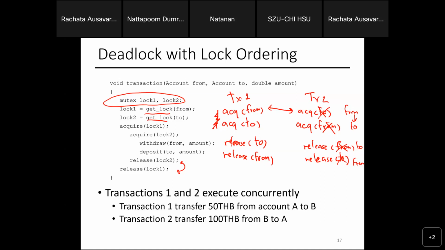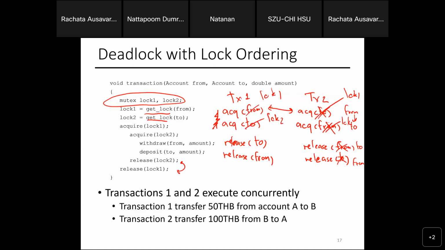I decouple the lock and the resource, basically. Now they're two different things. The lock is the same order. So this becomes lock 1, this becomes lock 2. This transaction is still lock 1, this is lock 2, which then lets me enforce the locks in the same order for every program.